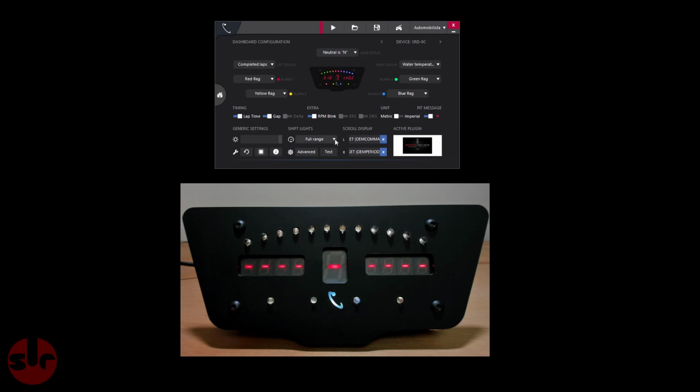The shift lights are, of course, that crest of brightly lit LEDs. They are configurable with different patterns. RPM blink is optional, which is the prompt to upshift. I do prefer that on, it is a useful aid. You can also create your own patterns under the advanced option.